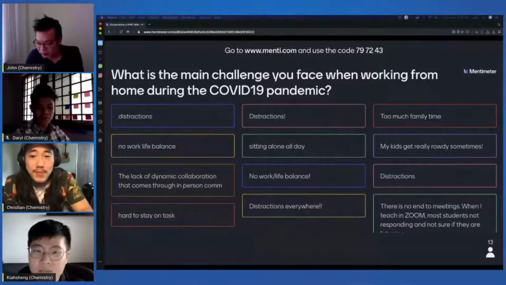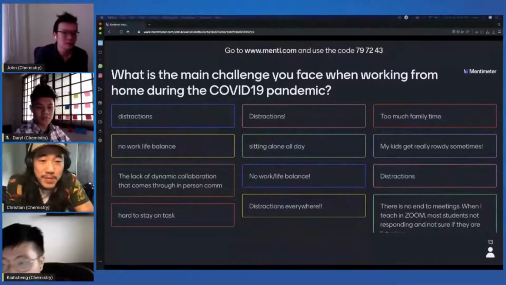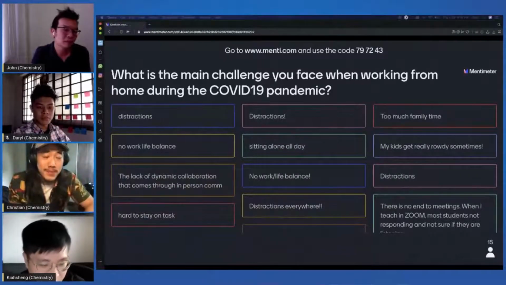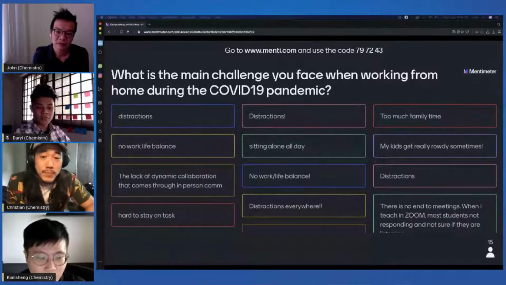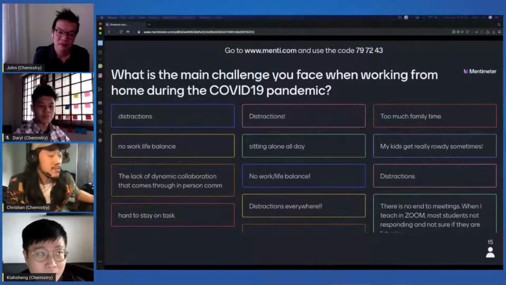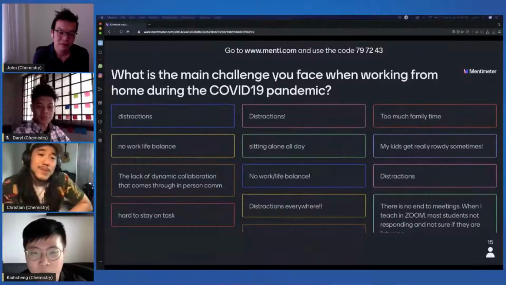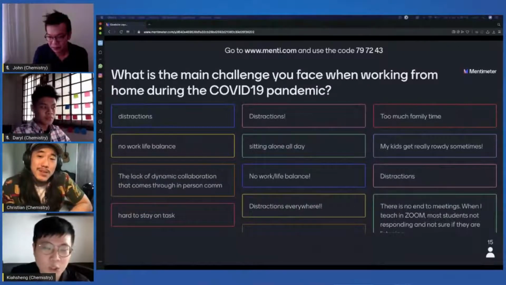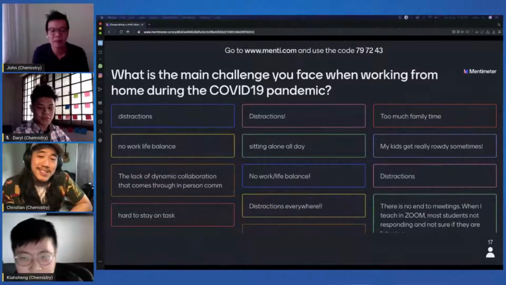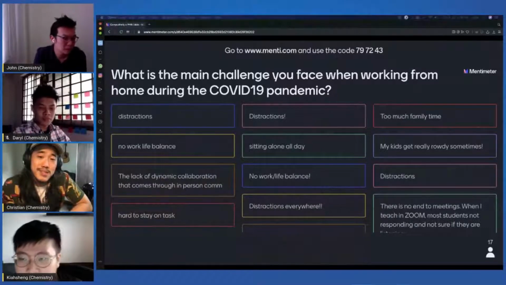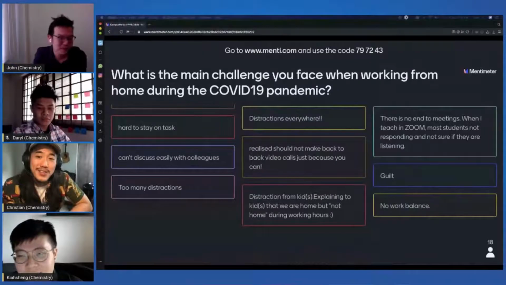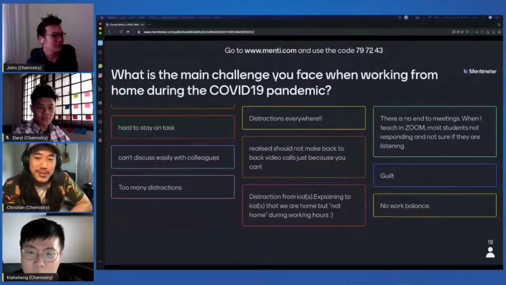Kiashing, let's look at some of the insights that are being thrown in. Yep. I thought too much family time is an interesting one, because through our research we also realized that everyone is working from home, and the problem isn't you working from home, but the rest of your family members also working from home. So you're fighting for a spot to sit down, or even for your washroom. That came out during our research as well. It's that fight for bandwidth too, right? Suddenly you have 5 people trying to wrestle your home router to its limit.